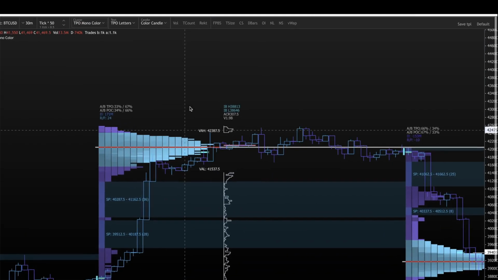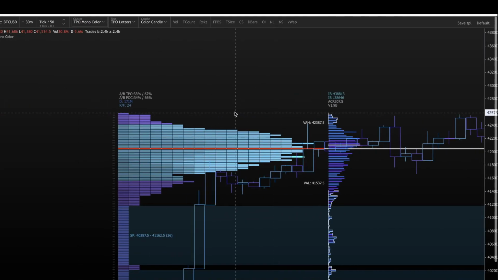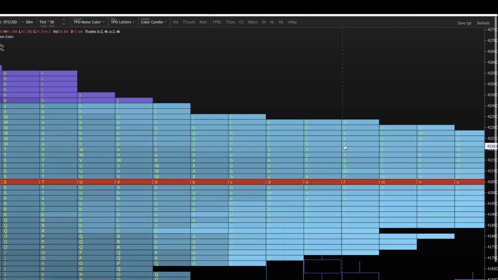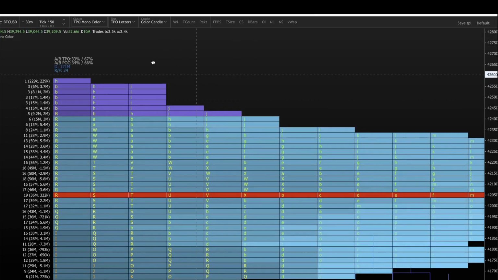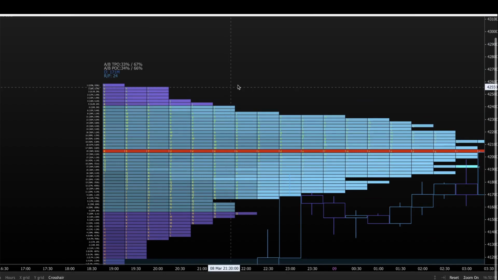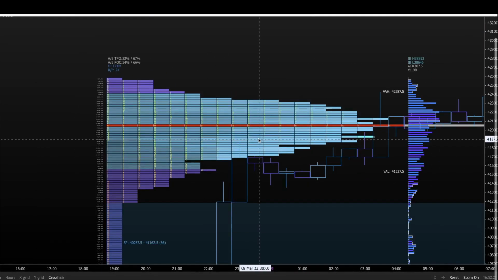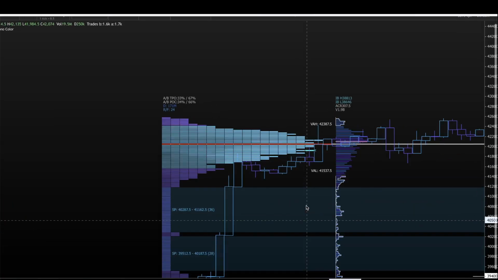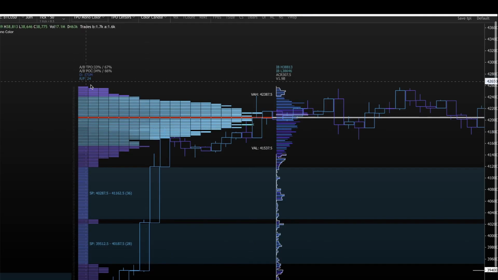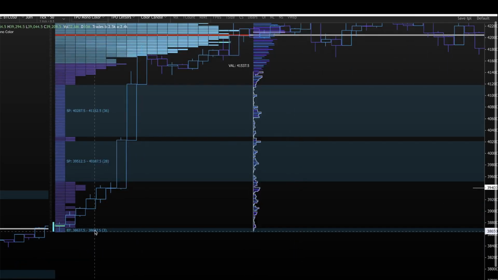Now, when we don't see a buying tail or a selling tail, for example, right here, we can see yesterday, we don't have a selling tail at the top of the balance, right? We only have one row of single prints, and it has to be at least 3. What is that? When you don't see a buying tail or a selling tail, it's known as a poor high or a poor low. Why is it known as a poor high or a poor low? Because there wasn't the big money up there to defend that level and push the price downward.